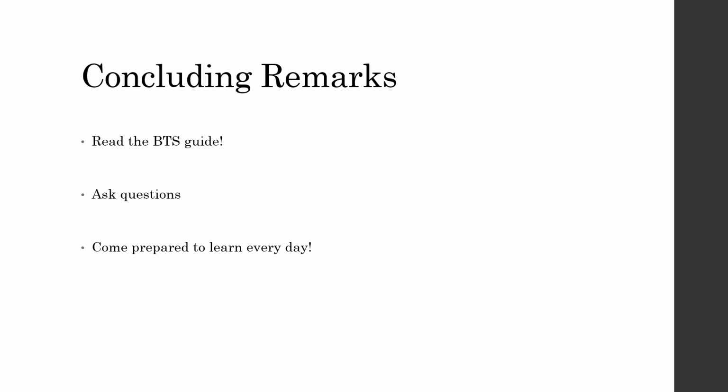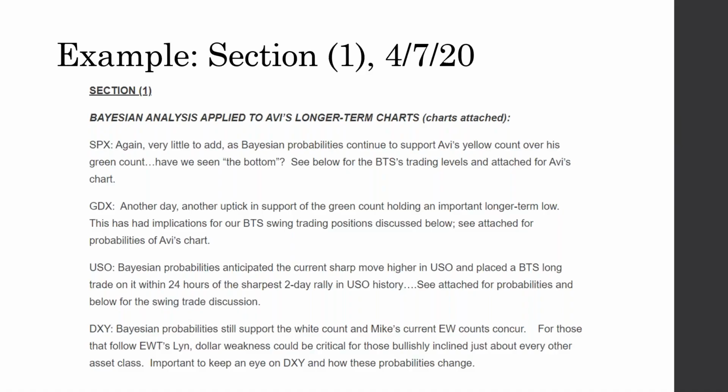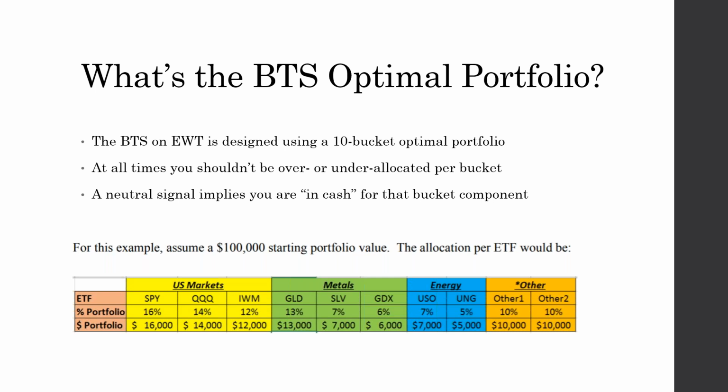So, Luke, an interesting question about people noticing the different buckets. Have you done analysis on how the different asset classes perform, and are there statistics on maybe, say, the U.S. market signals being a little bit better, or because maybe they're weighted more? Is that what we should assume, or is it based on volatility? So what stats are available on that, and what can you talk about each of the different buckets?